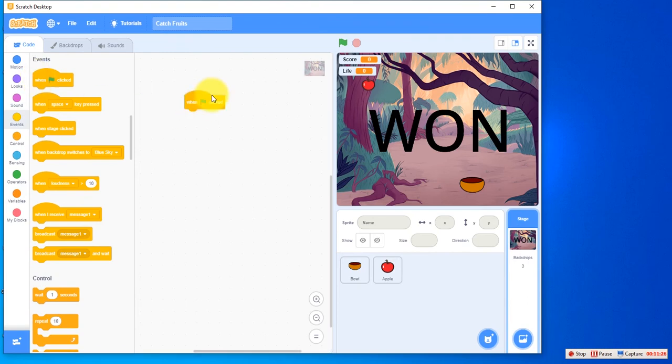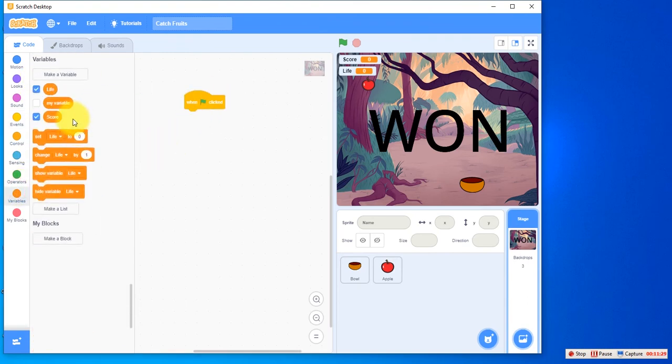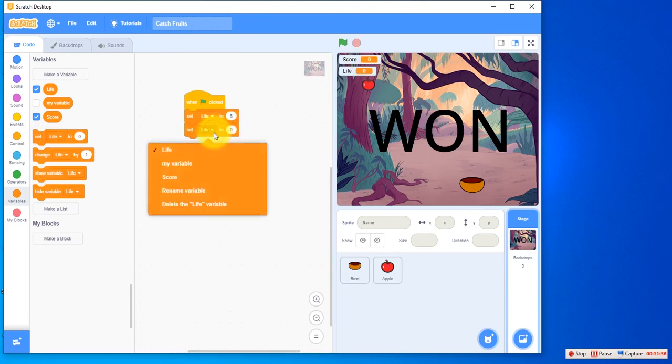Now go to backdrop and add some functionality. Create an event. Go to variable and set live to 5 and set score to 0.